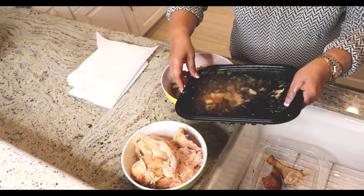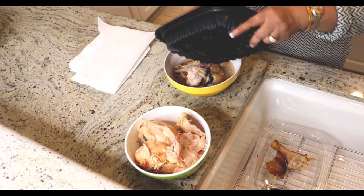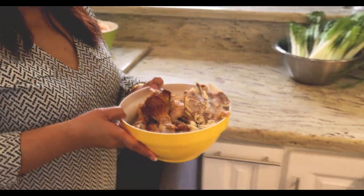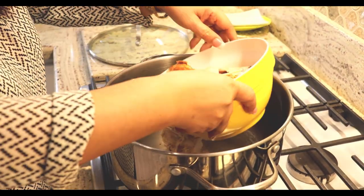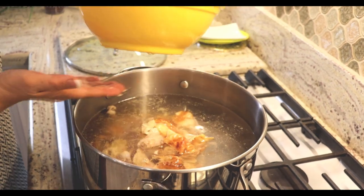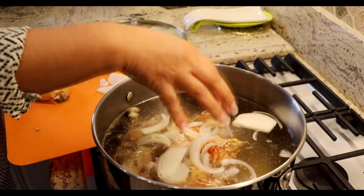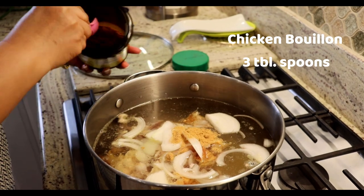I use all that gelatinous goodness in the bottom of the container — there's a lot of amazing flavor there. I use mostly the breast meat, but nothing will go to waste. After the broth has simmered for a long time, the tender meat in the pot and the leftover broth can be used for sopas, a favorite Filipino pasta soup. I'm using an 8-quart pan filled halfway with water, and by the time I added the chicken it's almost 3 quarters full. For seasoning, I add sliced onions and chicken bouillon — keep in mind I'm using a fully flavored rotisserie chicken. I cover the pot and allow the broth to simmer for at least an hour.